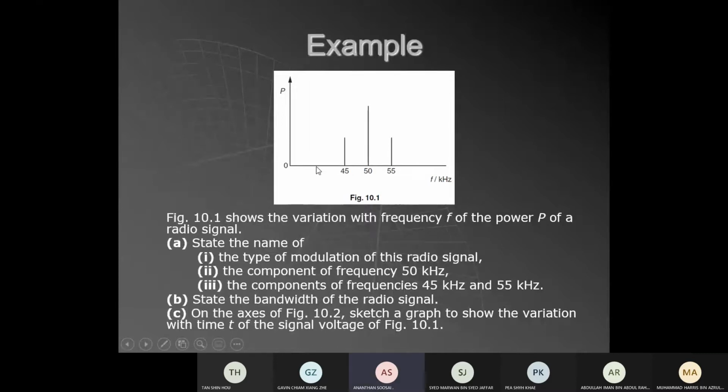If the bandwidth gets big, what's the problem you're going to face? You will have fewer radio stations in a particular waveband. But the benefit is you can carry more information. Instead of sound, you can now carry video.